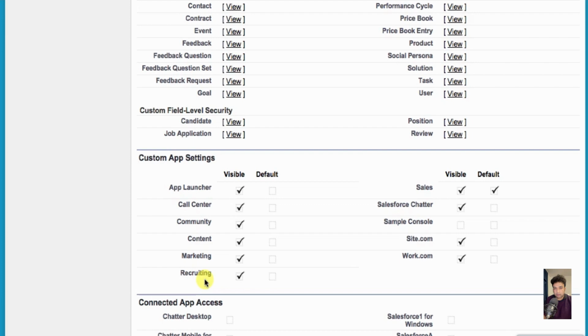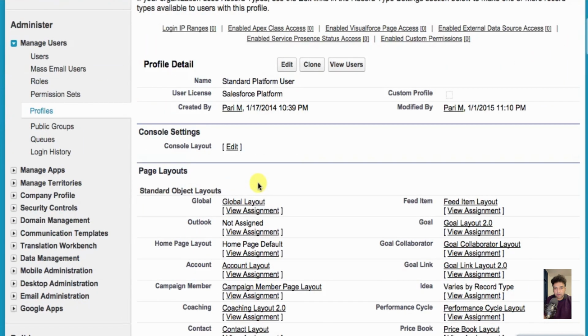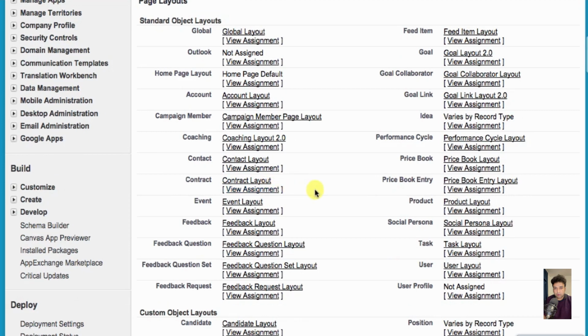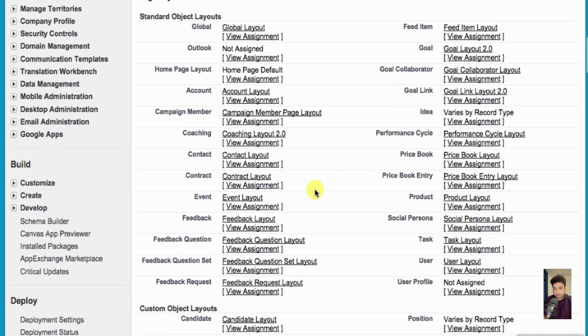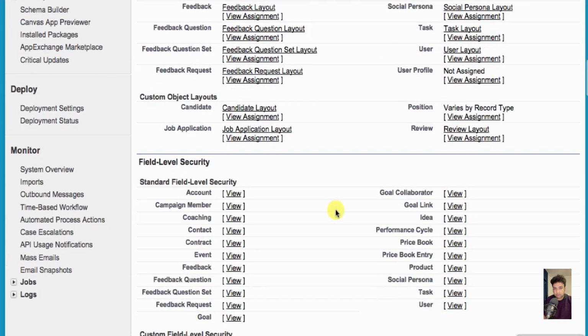Let me quickly open another profile which belongs to the platform license. This one looks like the previous profile, but it does not have permissions related to all standard objects like the one before. For example, in the page layout section, I don't see leads, opportunities, cases, or solutions.